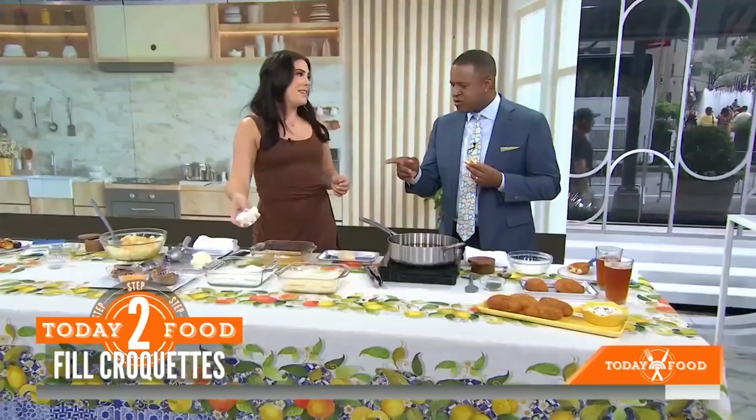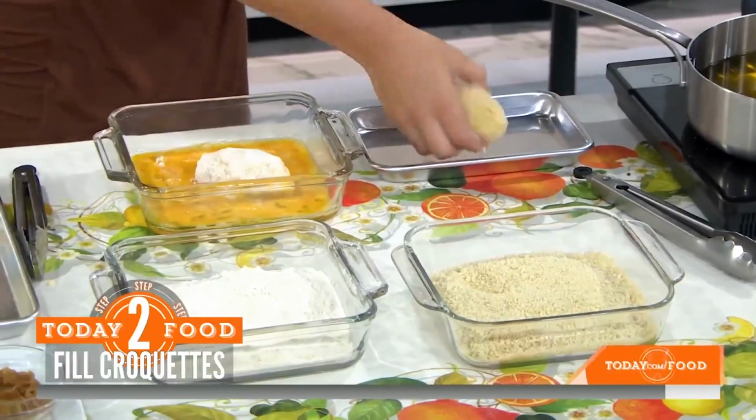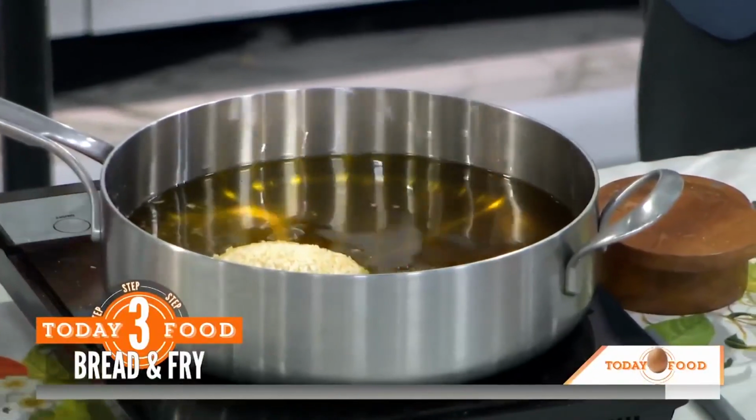So then it's flour, eggs. This is a standard breading procedure. So it's always flour, egg, and then breadcrumbs. And then this is the result right here. And then you just, this oil is probably not super hot, but you just pop it in and fry it up just until it's golden brown. And then there you go, you have it.